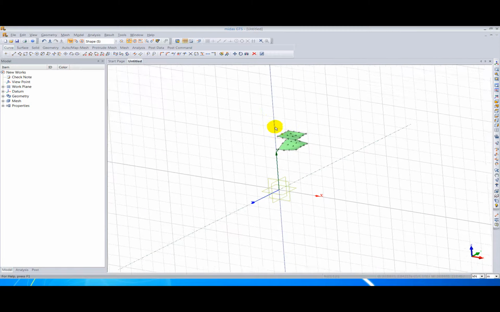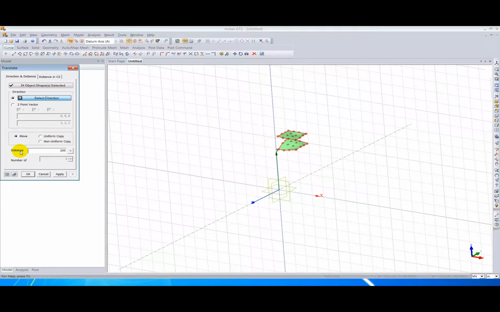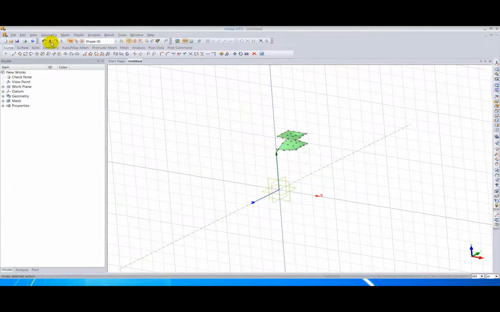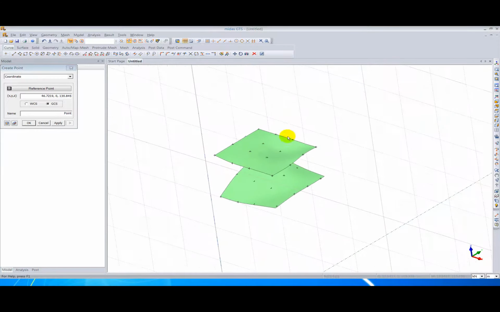So what I'm going to do here is move these two surfaces and translate them from their current position to somewhere at 0, 0, where I'm going to represent 0, 0 as the top ground surface. So I'll go ahead and select the whole entire object and then right click, and there's an option here called Transform Translate. But before I do that, I'm going to first use this point option and try to select the midpoint of the surface. So I'll go here and there's an option here called Center of Points.